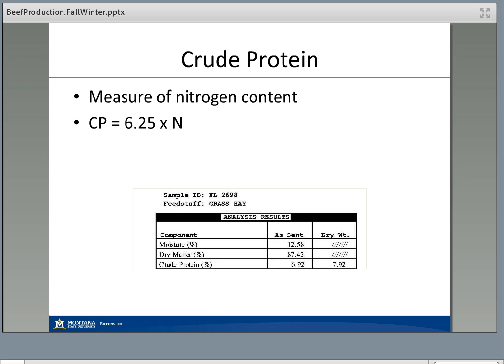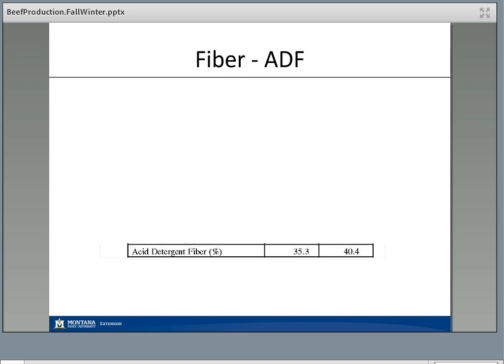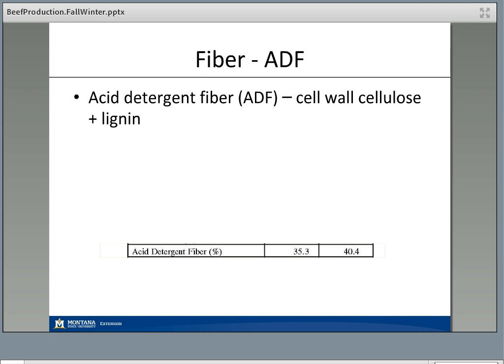So then we can measure the fiber in a feed, and so in this particular sample we measured what's called acid detergent fiber, or ADF. And so ADF is a measure of the cellulose and lignin in the cell wall of a plant. And the way we do that is as the name implies, we have a soapy solution that's acidic, and it washes away all the cell solubles and one component of the cell wall called hemicellulose, and what's left behind is the cellulose and lignin.